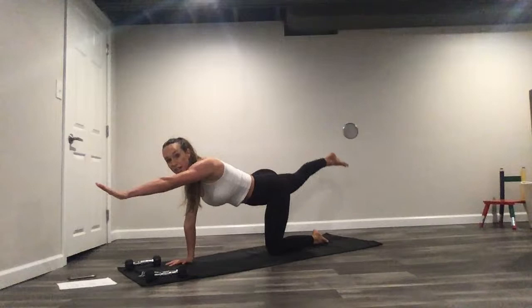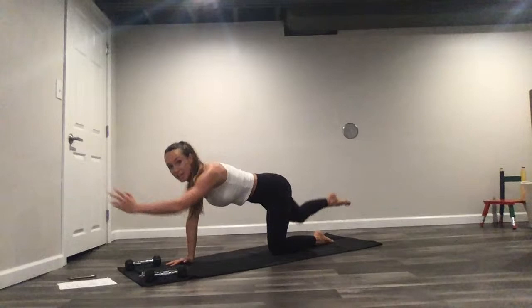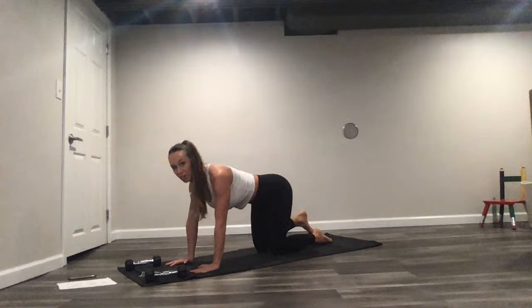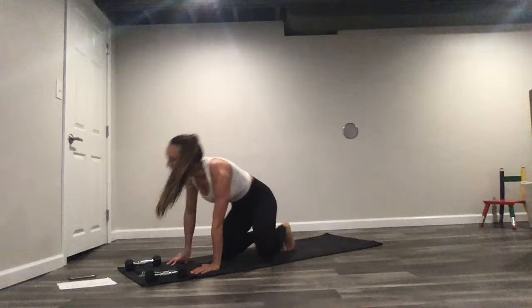You can curl your left toe under, or to make it more challenging, uncurl your toe. Crunch, reach, crunch, reach. Three, two, and one. Meet me back on all fours. Step back to plank. Climb it out. 30 seconds. Left, right. Okay.